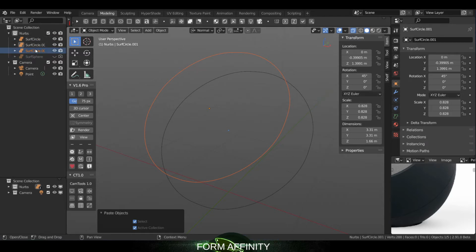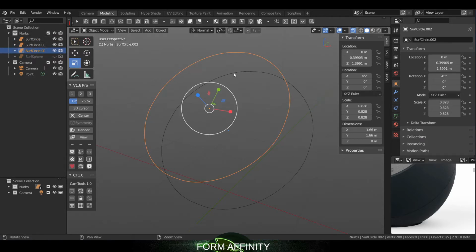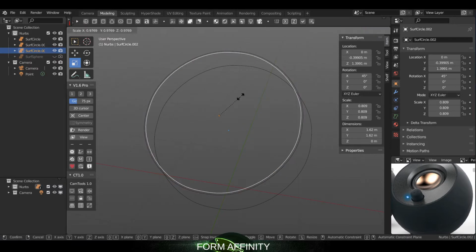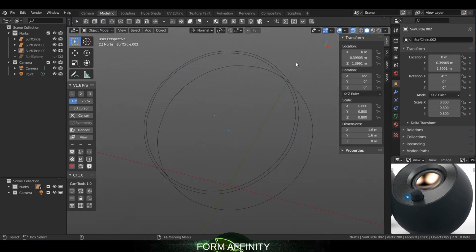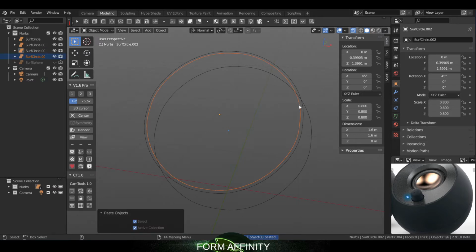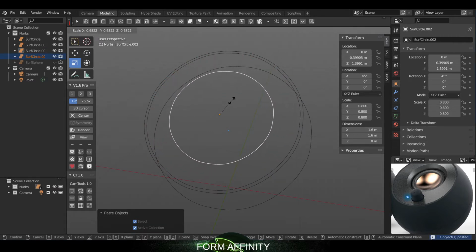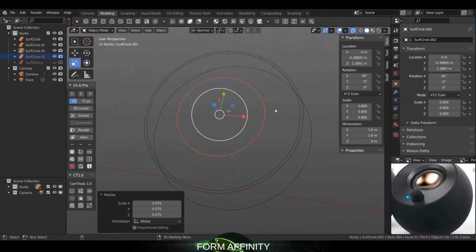And that should be one of those. It will be something like that. So you can see my scale here, about 0.8. So we'll just set it to 0.8 on all of those guys. And then once again we'll just copy, paste, and very easily scale this down. And this one will need to be eyeballed.